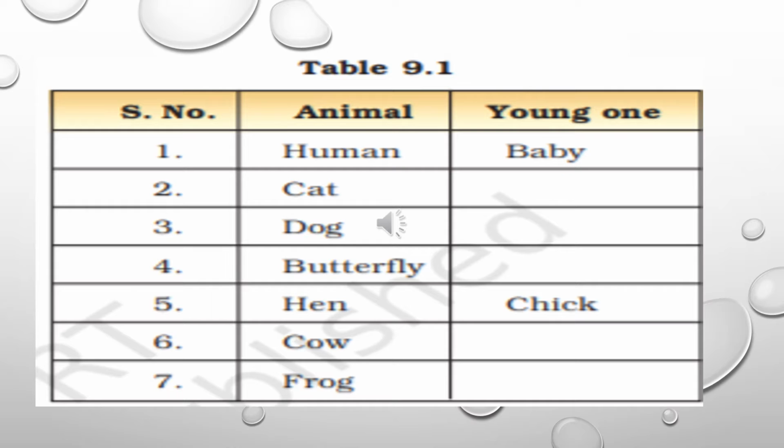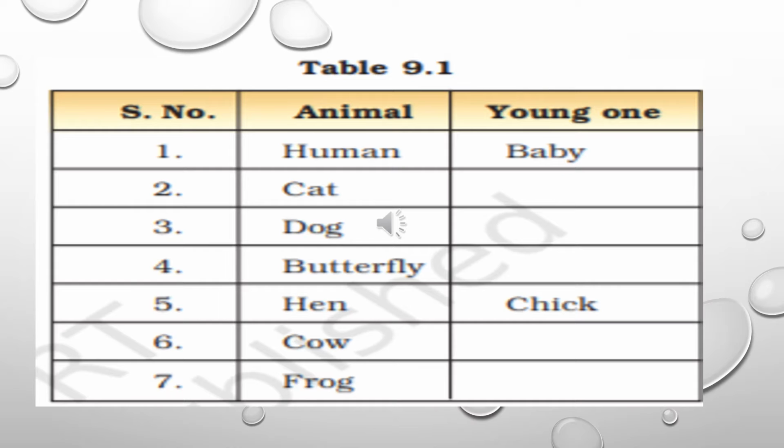You must have also seen the young ones of various animals being born. Can you tell how chicks and caterpillars are born, children? How are kittens and puppies born? Do you think that these young ones looked the same before they were born as they do now? Let us find out by filling this tabular column, children. You can write it in the classwork, or if you have the textbook, you can write in the textbook itself.